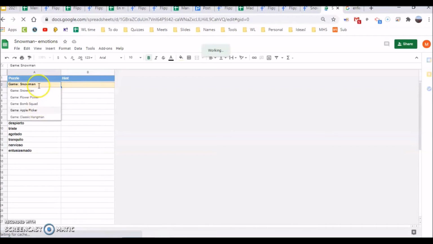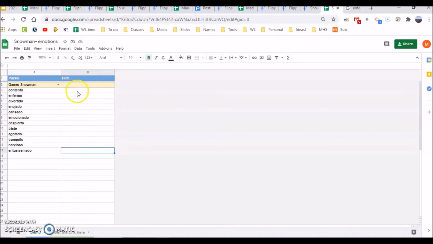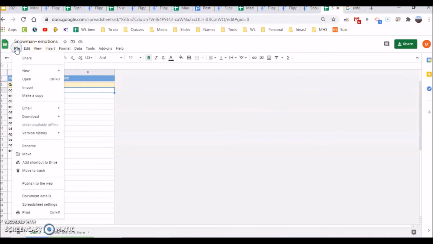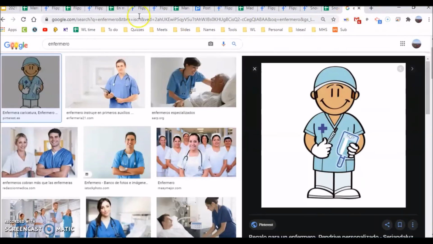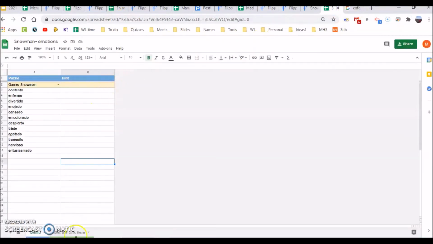I've used apple picker and snowman so far, but they also have classic hangman. You just type in the words you want. If you want to give them a clue, if they're struggling, you could do circumlocution, like a definition of the word. You could put the English word, but that would make it way too easy. And then once I have published to the web, I go over and get the link, and then it shows up.